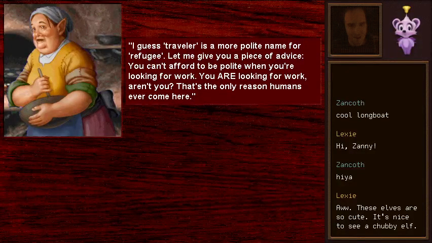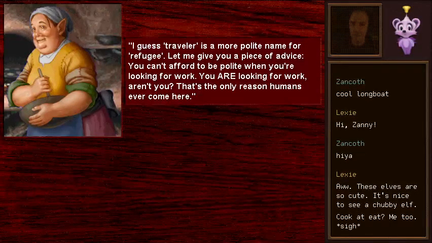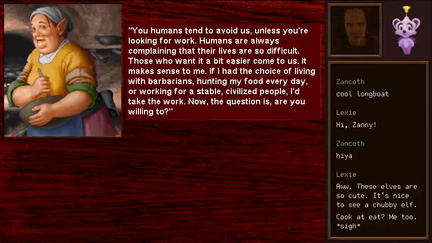Let me give you a piece of advice. You can't afford to be polite when you're looking for work. You are looking for work, aren't you? That's the only reason humans ever come here. Human refugees looking for work, eh? Why do you assume I'm looking for work? You humans tend to avoid us.